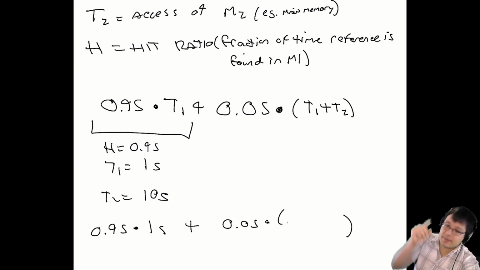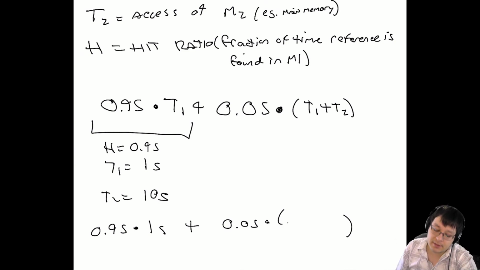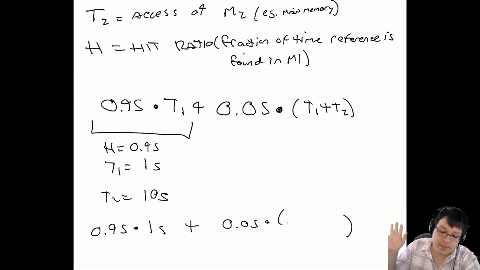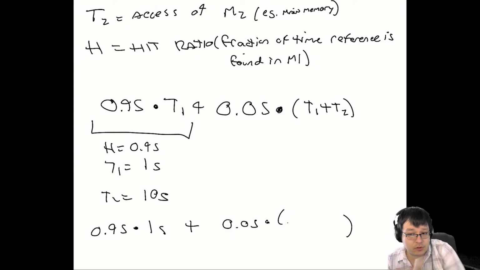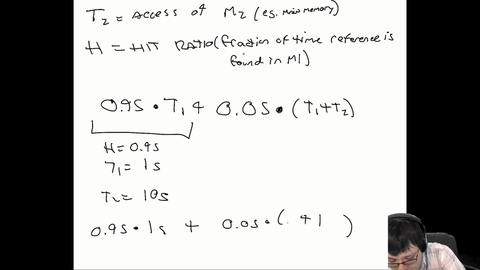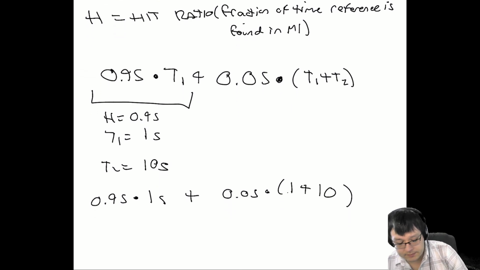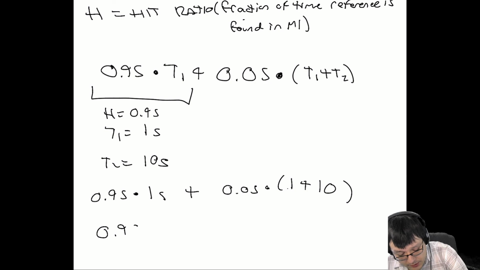Again, we're not talking about how long it takes to actually search through it, just to access it. Say that we can find it instantly. If you can find it instantly, if it's there, that means that we have no search time. But we still have to access it, okay? And that takes time. Access and search, different things. If we go back to the beginning of today's lecture when we were talking about those three things, the cycle and then the access, latency and all that, that's what we're talking about here. So that means we have to do 10 plus 1. So this basically becomes 0.95 plus 0.05 times 11.